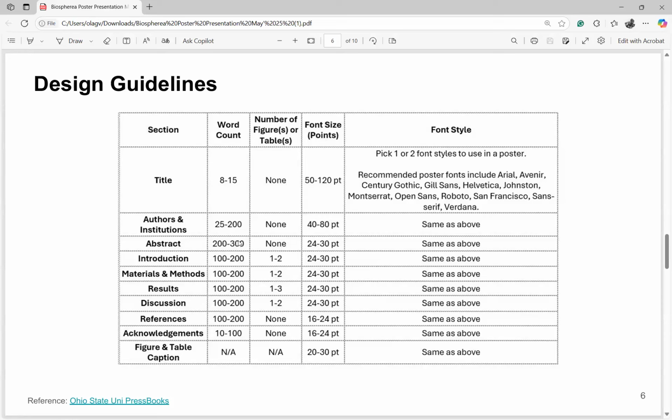The basic format for an abstract is: this is the background of what we're trying to do, this is how we wanted to do it, this is what we did, and this is what we found out. Just keep it as short as possible. The same thing goes for font size and font styles. You don't want to mix a bunch of fonts within the same text. The same goes for the introduction, and the materials and methods.